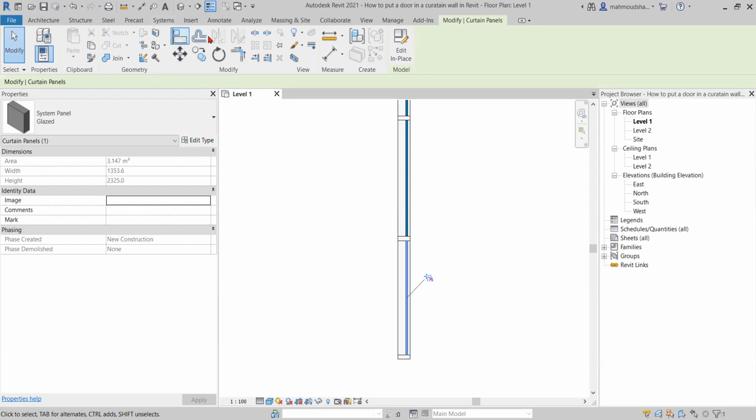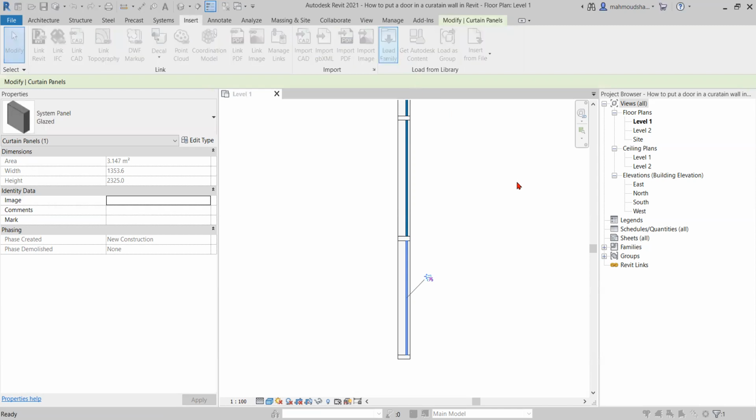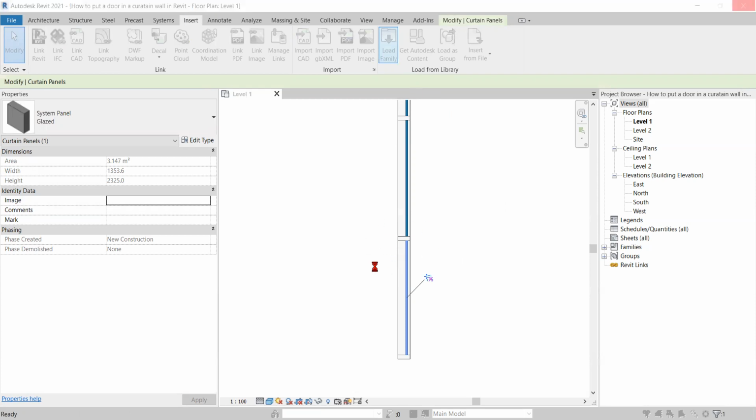I will go to here and insert, load family. Takes a few seconds. Sorry about that.